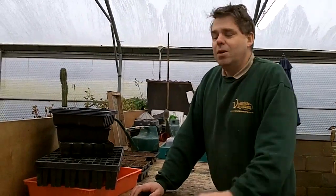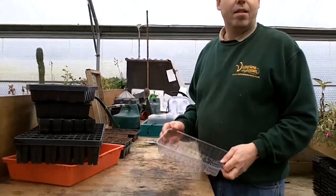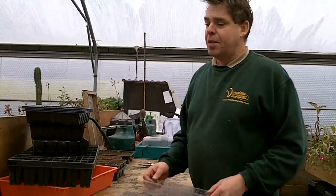So the next thing I'd like to talk about is choice of tray, etc. What you're actually going to grow and sow your bits and pieces in. Now the reality is that the seeds don't really care what they go into, and the cuttings don't really care what they go into. So it's more a case of making sure that you get the right container for what you're doing, and something that obviously fits in with you. So if you're just doing a few bits and pieces on the windowsill, which is fine, meat trays, bits and pieces like that from the supermarket are fantastic. Obviously also people can use things like yogurt pots, anything like that. As I say, just make sure they're clean, but they're perfectly fine, perfectly adequate for sowing a few seeds and bits and pieces.